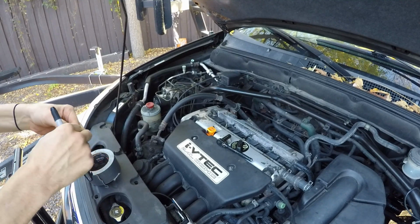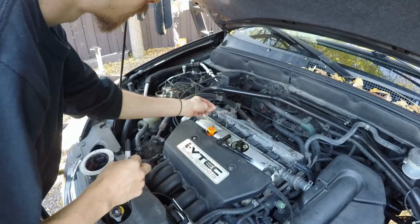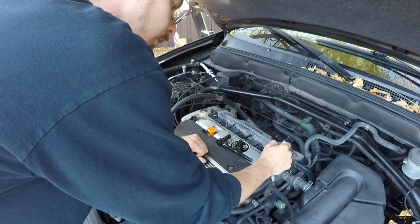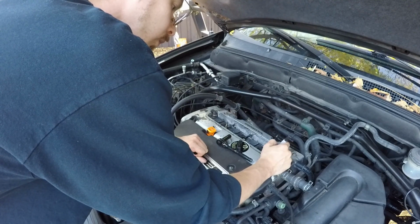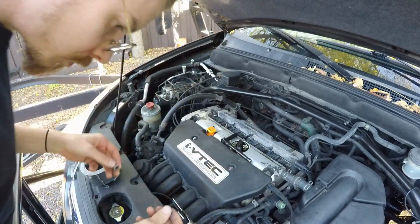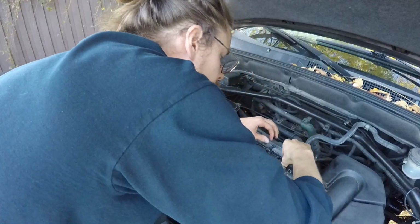So what I'm doing here is really not that important, but it is to me. I'm just labeling the coils so I know exactly which chamber I had pulled them out of. As you guys can see, I'm just labeling them from right to left with the numbers so I can remember. Don't forget these 2 little things for the beauty cover.